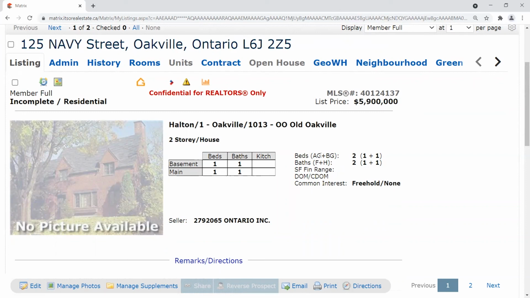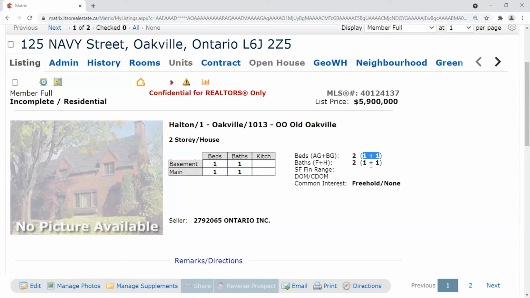If I'm thinking about square footage AG, that's main floor up. Square footage BG, basement square footage. You can see here that hopefully you can kind of work out as well that for bathrooms in our system, it's just showing in the brackets F and H. Well, it's referring to a full bath and a half bath. So our 1+1, that's not talking about a den or anything like that.